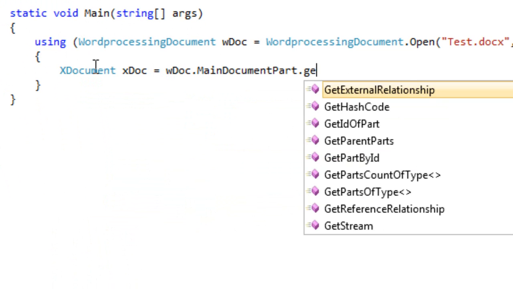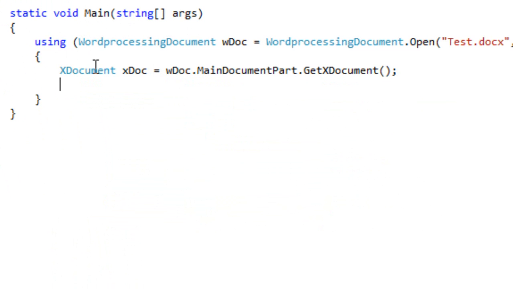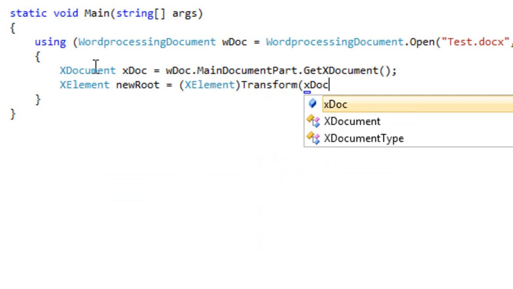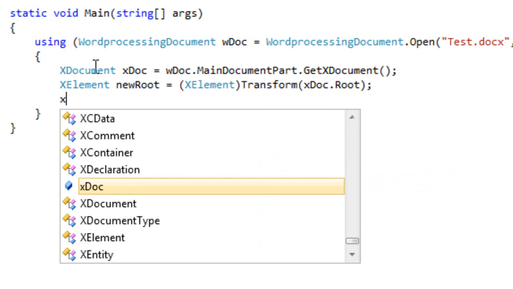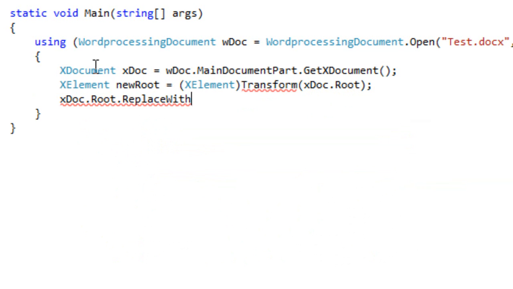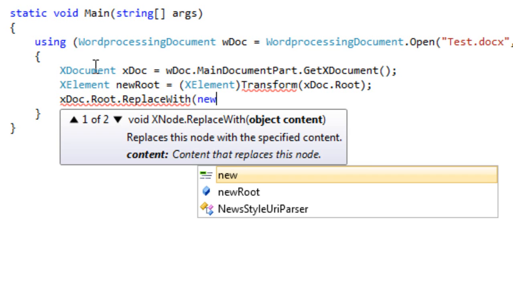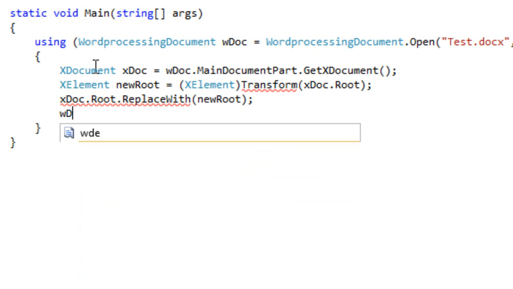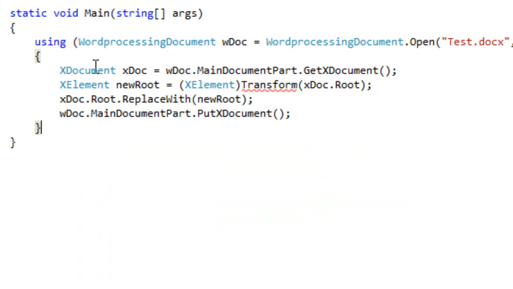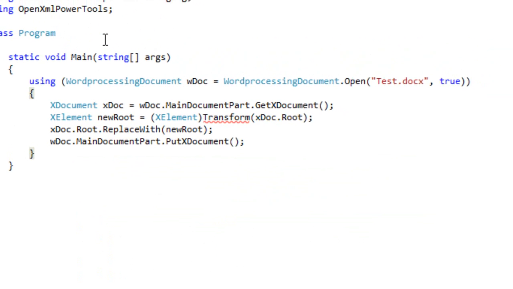And now I'm going to call the transform. Now we've written all the code that we need to put into our main method.